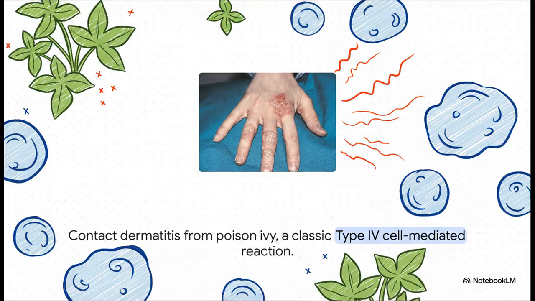The absolute classic example to help you visualize this is poison ivy. The first time you touch it, nothing happens. But your T cells are taking notes, they're learning to recognize that oil. The next time you brush up against it, those memory T cells spot the antigen in your skin, they swarm the area, and they release chemicals that basically start a war. And it's the damage from that battle that causes the itchy, blistering rash a day or two later.